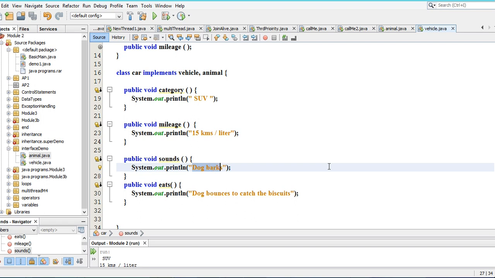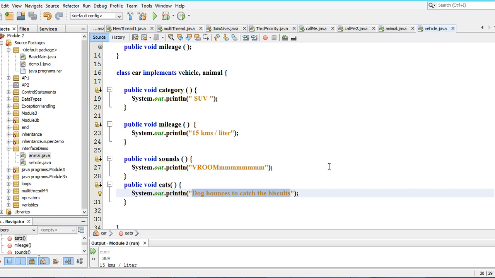I'm going to make this car sound like this. A car vrooms, fine. This might not be very suitable, but the car eats. Let's say I'm going to make it either petrol or diesel. Now the class car implements both vehicle and animal interfaces, so I need to define all the methods found in the vehicle and animal.